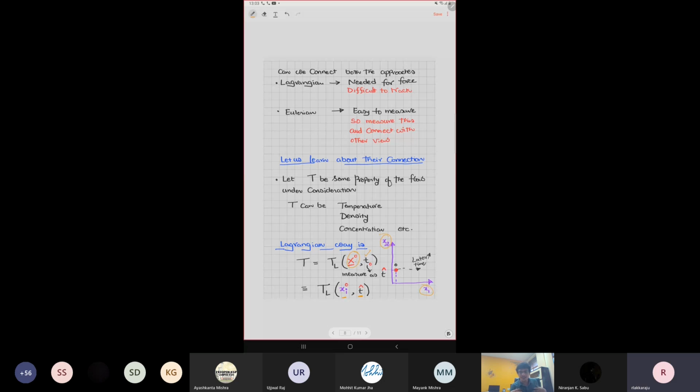Over the time, I'm going to measure only for that Lagrangian particle. So what I'm trying to say is, the measurement time is t cap, where t cap is 8 a.m., 9 a.m., 9:30 a.m., 10 a.m., and so on. Why are we using cap? Just to distinguish this time record, which I am measuring in Lagrangian, from the time record which I am going to measure in Eulerian. Otherwise, later on, there will be confusion.